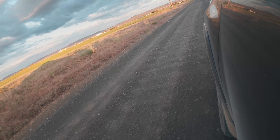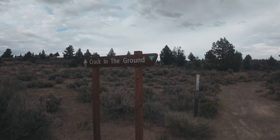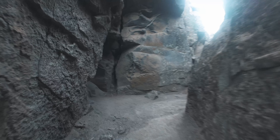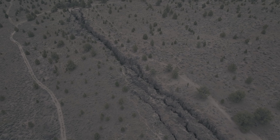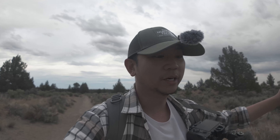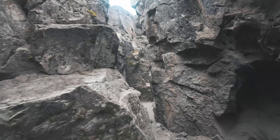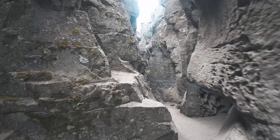We made it to Crack in the Ground — and I'll be honest, that was one of the worst washboard roads I've ever driven on. I wasn't joking when I said I was going to a place called Crack in the Ground. It seemed like about a mile, and when I was flying my drone it gets a lot greener on the other side. Where I went it's just all rocks. But those walls are coming in — I was getting a little claustrophobic. It's getting windy and starting to rain a little bit, so I think I might head out.